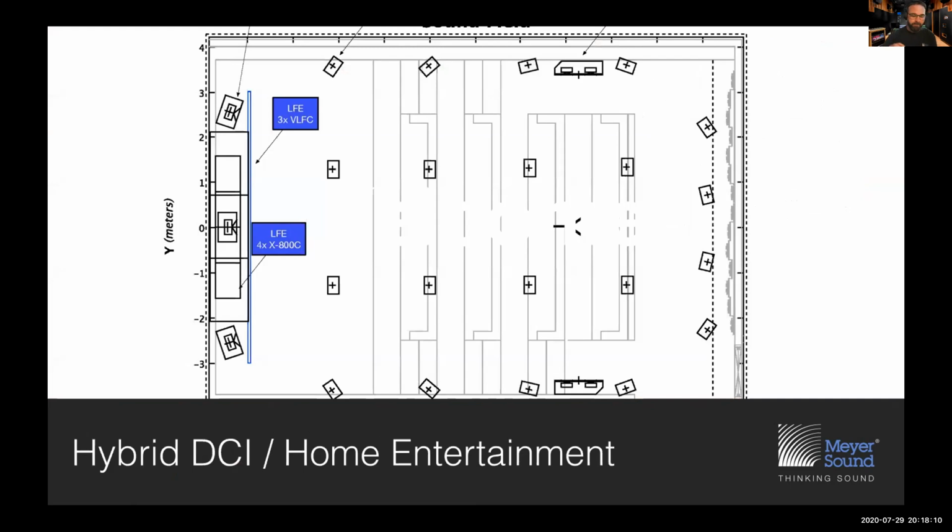All right. As we move forward, a lot of the rooms that you get into, just something to make a note of, are hybrid rooms, right? These private cinemas often have compliance for DCI compatibility of content that will be delivered under DCP, and you also have the home entertainment implementation as well. There will be a uniform loudspeaker implementation that has to work on all of those formats. And you made a good point, you have to choose the loudspeaker implementation that works best for all of the different immersive formats.